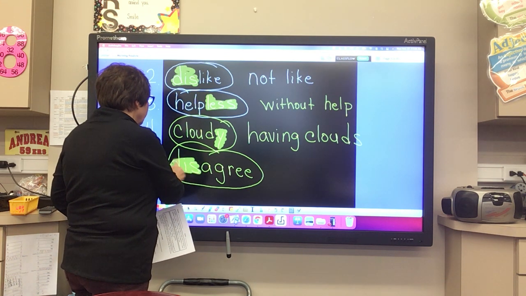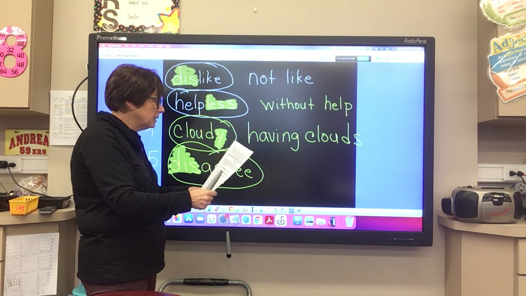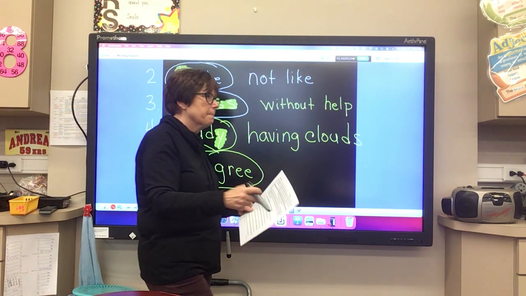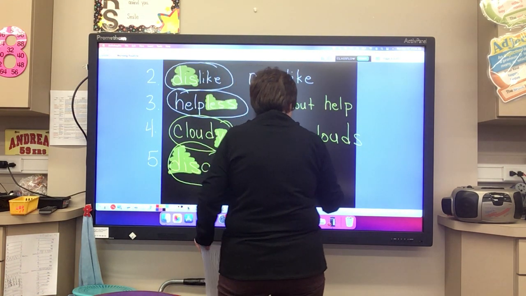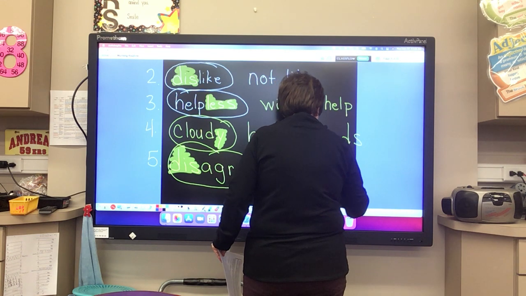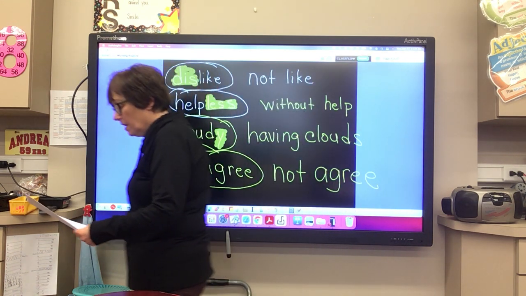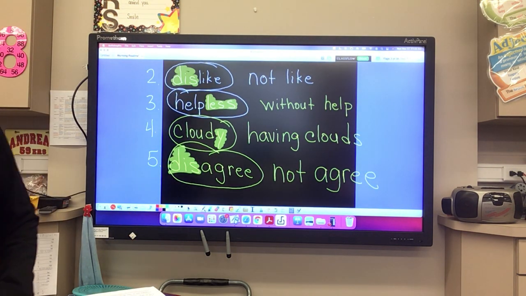And is that a prefix or suffix? Prefix. And what does disagree mean? Not agreeing. Not agree. Very good. Now you may put a star on this and you may put it in your home folder.